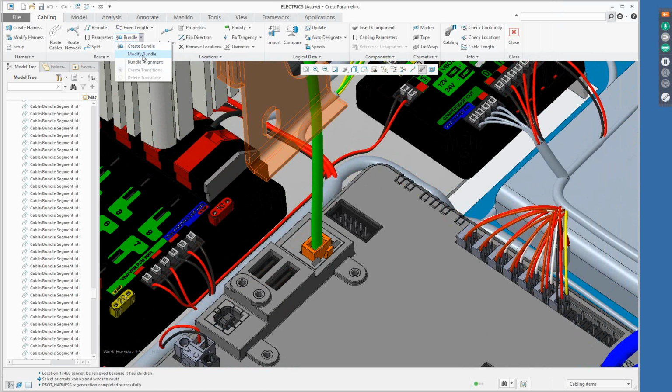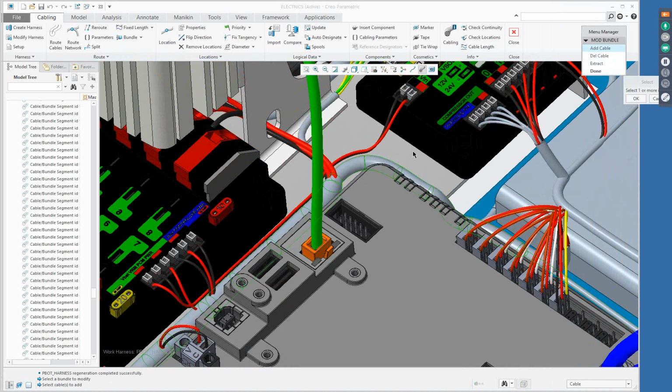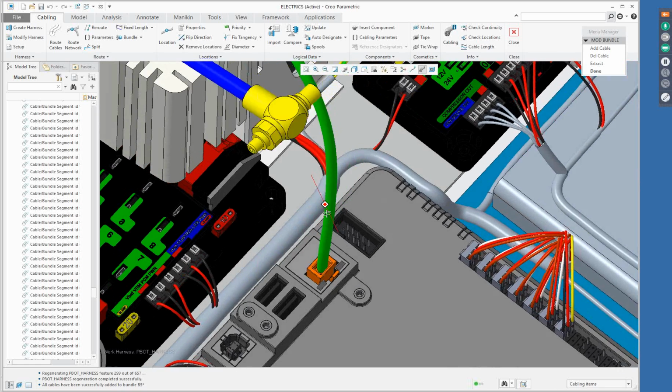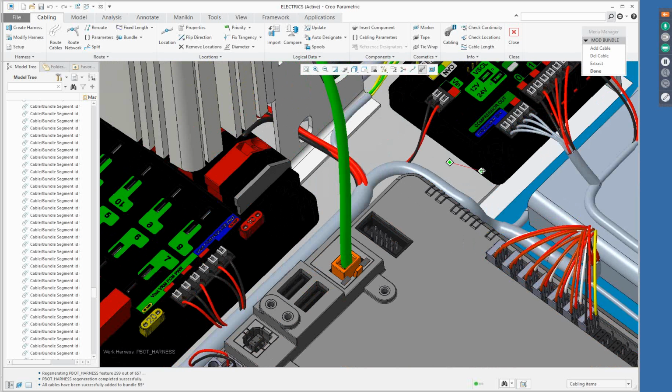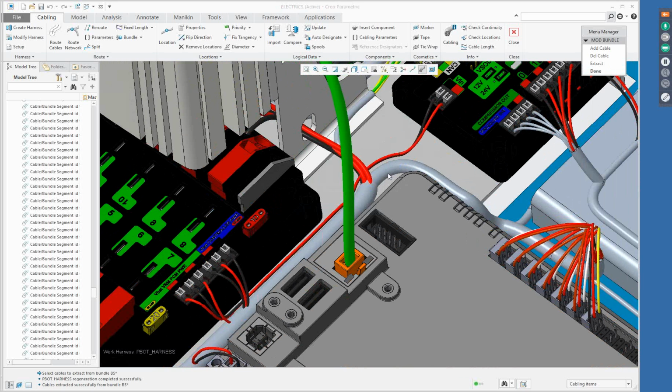So I want these wires to be bundled along this path also. So I can go in and modify the bundle and then add the wires that I want to. These two wires here I would like to add to that bundle. So I can say OK. Now they get propagated into that bundle appropriately. And of course, if that was undesirable, I found out later I could always extract them from the bundle. And they are now routed on the outside of that bundle.